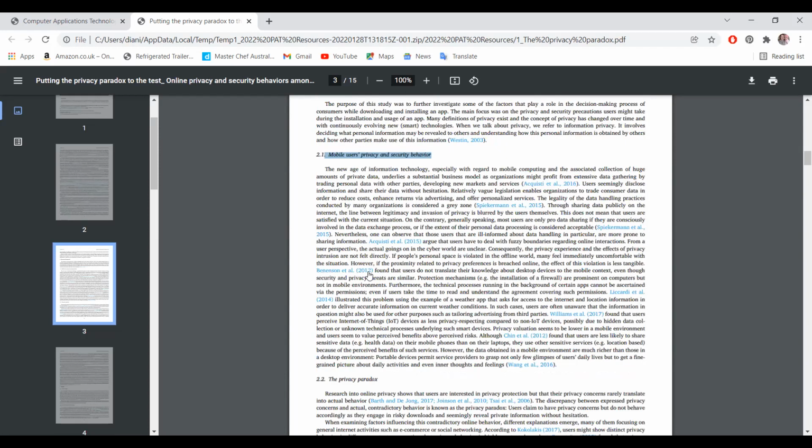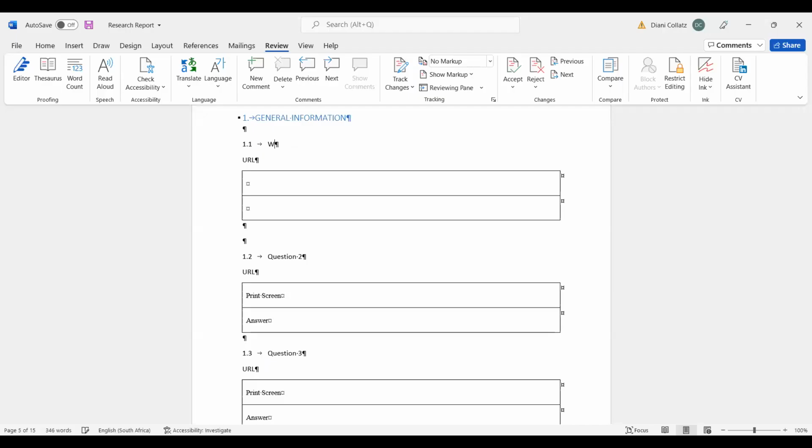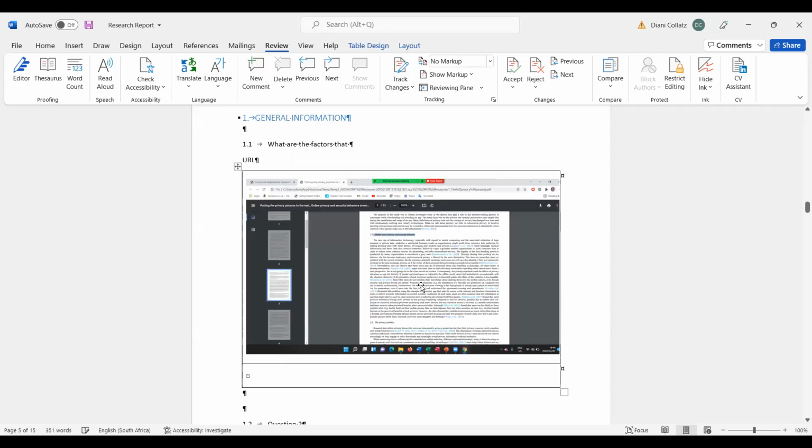So then I'm going to take my screenshot and I'm going to go back to my research document, my research report. Now my question was, what are the factors that consumers consider? That whole thing that I said. I'm going to paste my screenshot here.